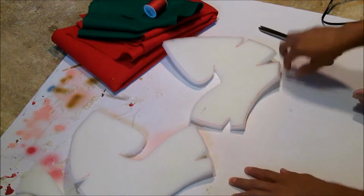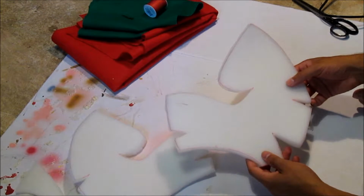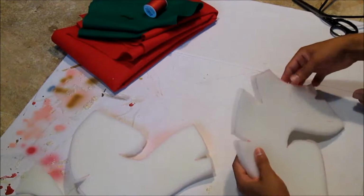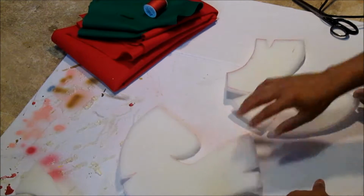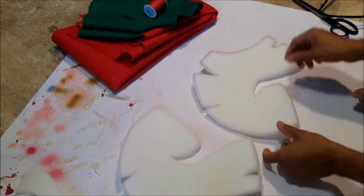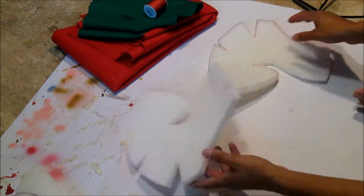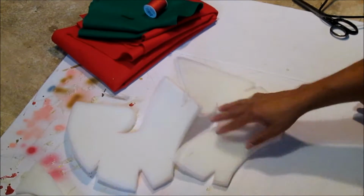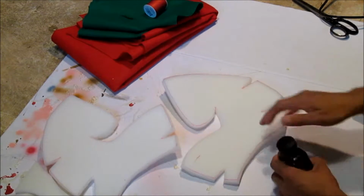So I'm just gonna basically start with the ridges. We'll do all of these ridges here. In fact, let's do all the ridges. Boom, boom, boom, boom, boom. Let it dry. Adhere it. And while that continues drying, we'll do this one as well. And then we'll sandwich the whole thing together. Shake it up. And let's go.